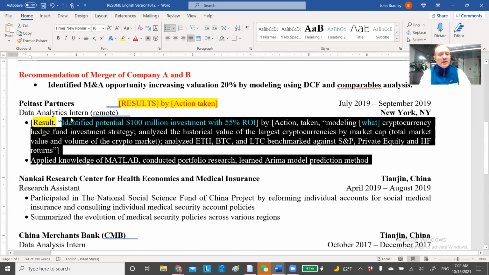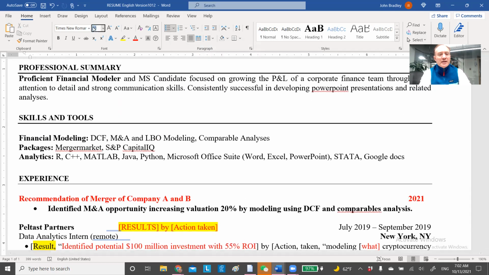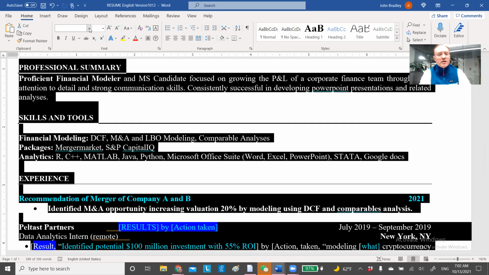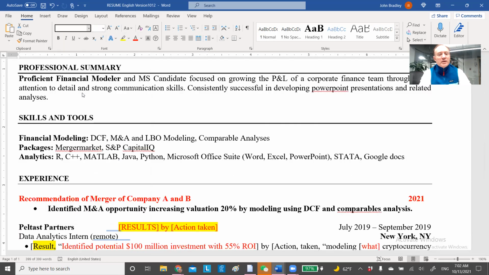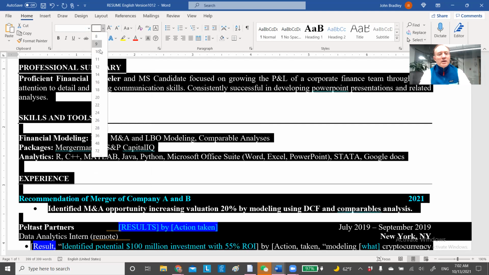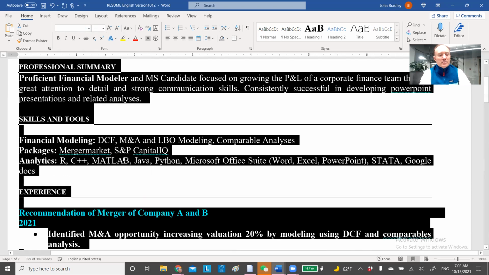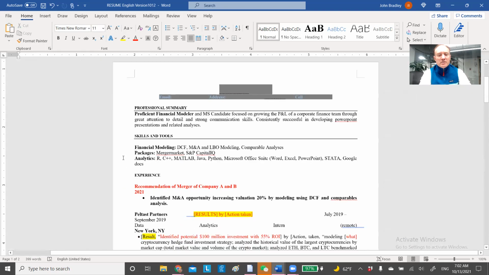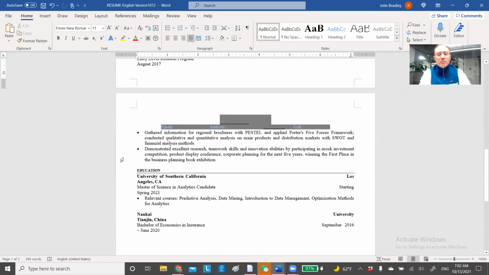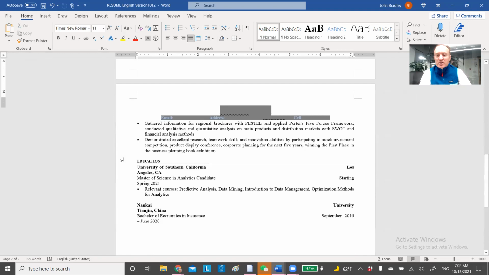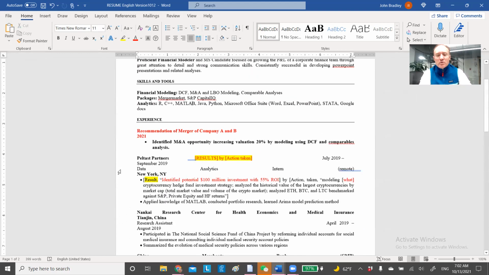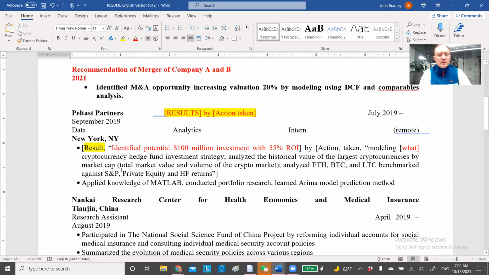The other thing I would say here is, wow, we're looking at a 10-point font document, much too small for the eye to read. So let's make sure it's all Times New Roman and at least 11-point font. Of course, that will blow up the format a bit. I should have caught that earlier, but that's what we're working with here. So that's fine.